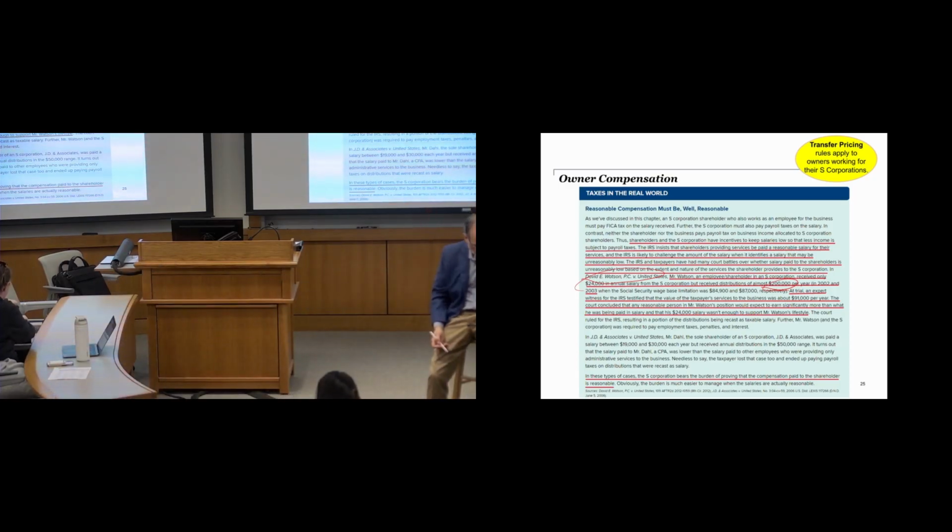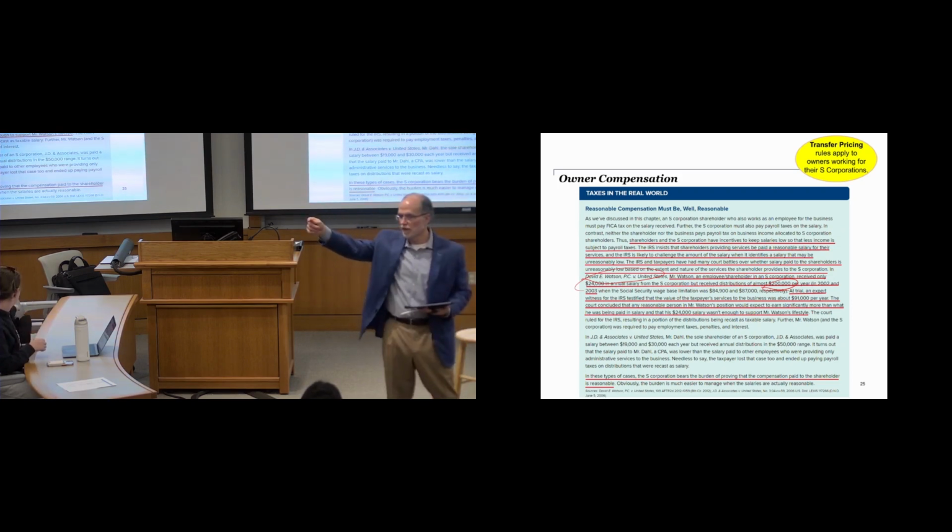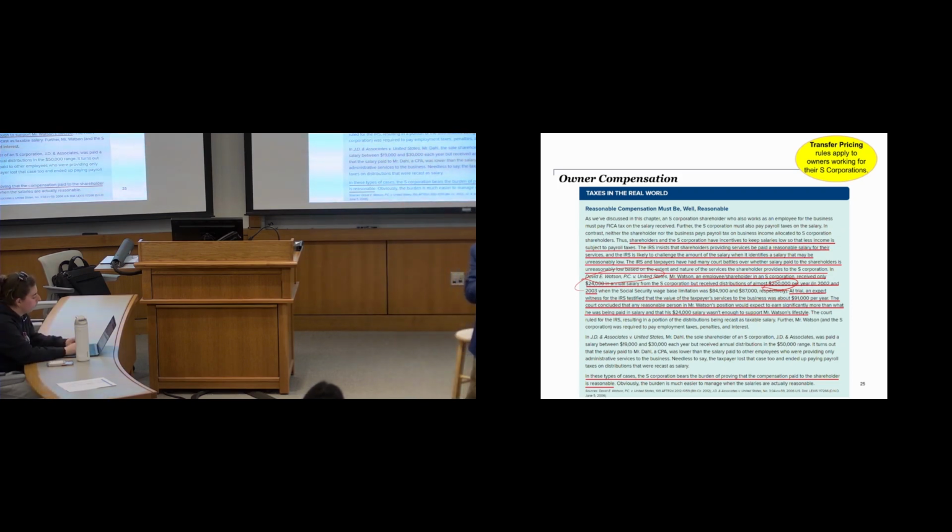At trial, an expert witness for the IRS, because this is how you test what's reasonable or not, you have a battle of expert witnesses. So the government called a witness, and he or she testified that the value of the taxpayer's services to the business in this fact pattern was about $91,000 per year. So this was someone who would say, what this person is doing, when I look at the market, that market pays 91,000 per year. You're only paying 24 for that.